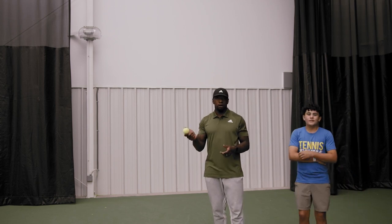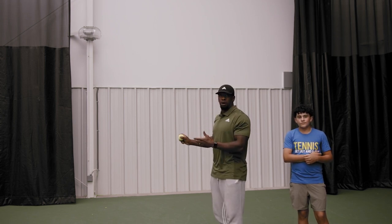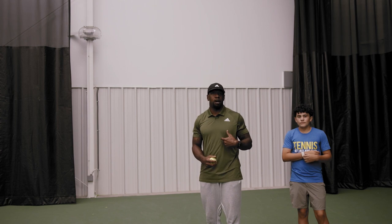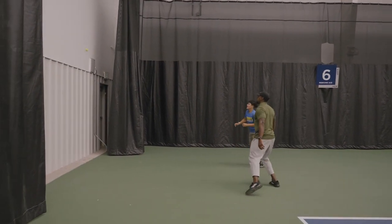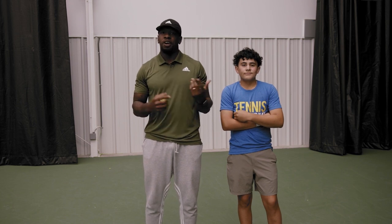This next activity is called wall ball. It focuses on a little bit of change of direction, hand-eye coordination, and some fun. What you need is a ball that bounces — usually a tennis ball — and a wall. You throw the ball, catch it on a bounce or out of the air. If you fumble the ball, you have to run and touch the wall before the person you're playing with throws the ball against the wall to get you out. You can play up to three outs, five outs, or best out of three. That activity was called wall ball — have a little fun, throw the ball against the wall, run and touch if you fumble.